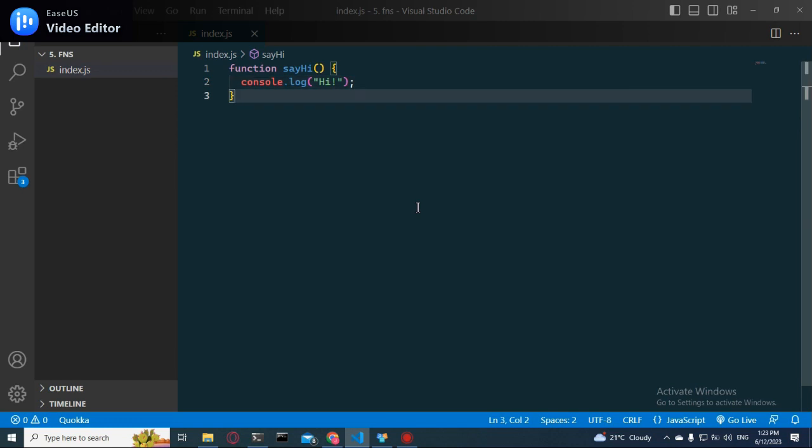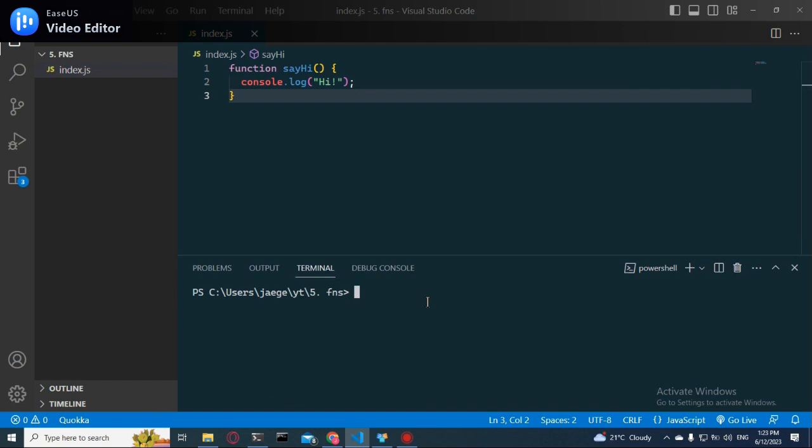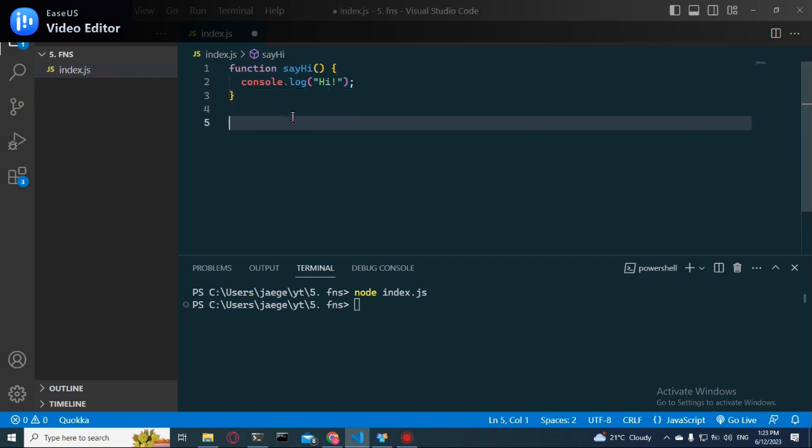Save this file and I'll run it in Node. As we can see, nothing happens, and that's because we've just created a function and have not invoked it. To invoke the function we simply need to write its name, followed by the parameter list. Since in this case our parameter list is empty, we simply put the parentheses without anything inside. And now, after saving and rerunning the file, I get the result hi back.